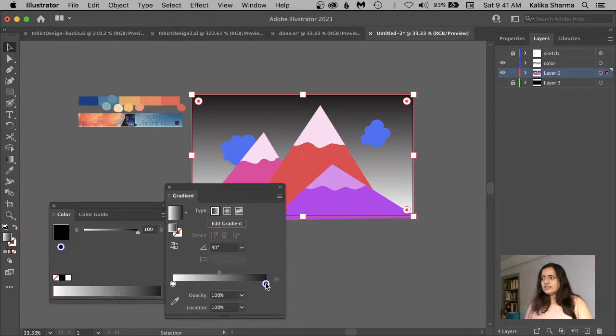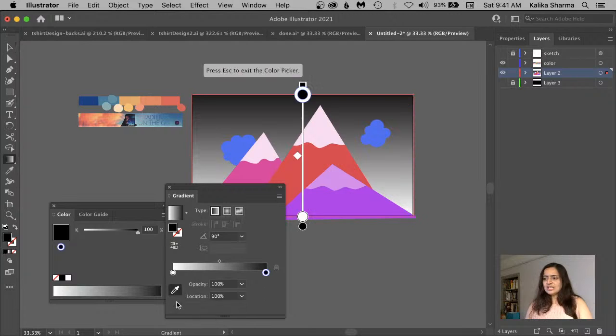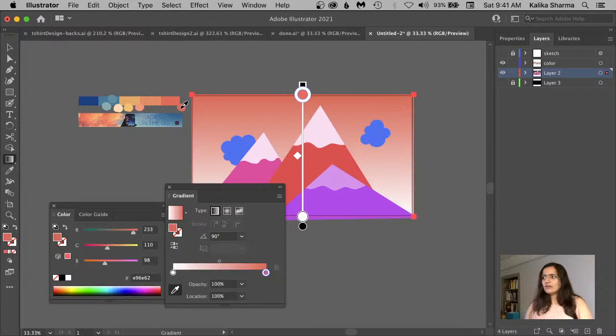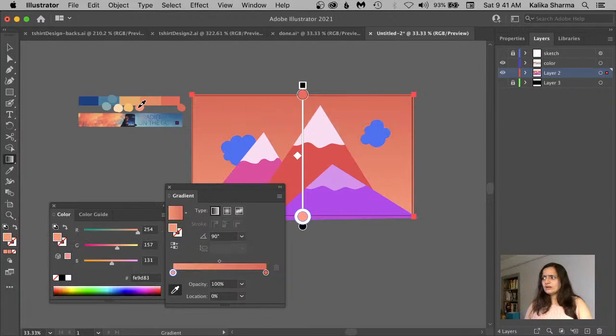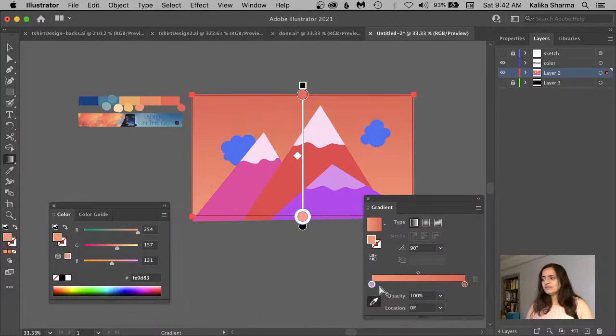Just click on this dark chip, and then see this eyedropper that showed up? I can just click on that and come over here and grab up my coral. And then I can click on my white chip, click the eyedropper here, and I can come over and choose this lighter. Ooh, that's like the same color. And then I can mess with it. So I've chosen the lighter peachish color. I don't like the yellow. I want something that's like a brighter version of this.